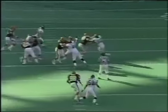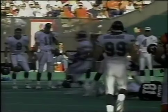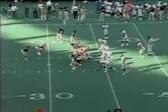It's another example of how well this defense is coached. See people coming. He knew he was about to be struck from Mickey Washington on the outside. Real good look from Blake's view. You see Mickey coming in with the shoulder. Carl saw that. He knew he was about to get knocked out.